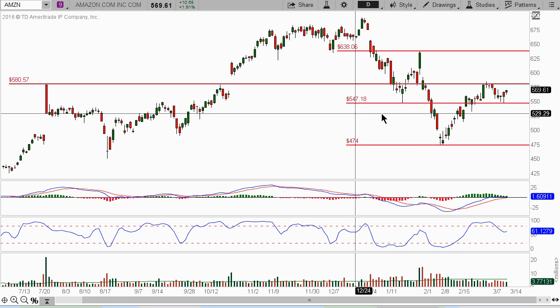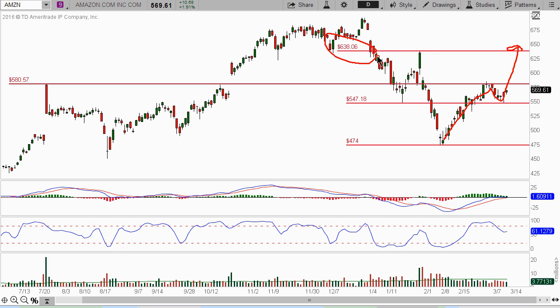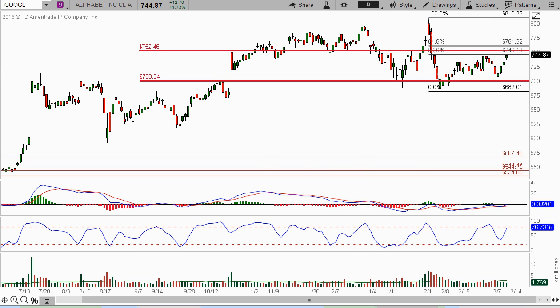And then we got Amazon. We did expect Amazon to pull back, so it came down and pulled back. Right now we're still looking for this thing to make its move to 638. And also Google - there was some weakness in Google in the previous week. We mentioned that and we were expecting it to come back and maybe possibly retest this 700 level, and we want to make sure it could hold. It came down close to it and then we got this little move back up. So we expect this thing to break through to 752.46, and maybe possibly make a move back up to 810.